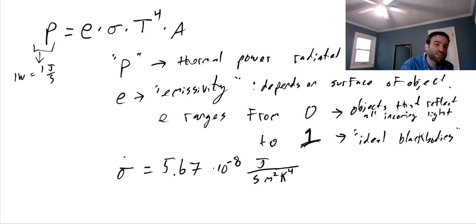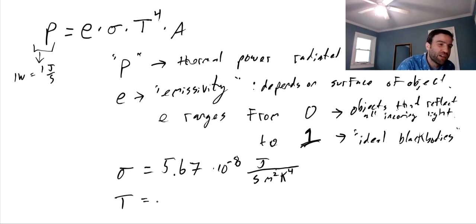So the units of the Stefan-Boltzmann constant are joules per second divided by 4 powers of temperature divided by 2 powers of length. You don't have to memorize any of these constants, but I'll point out that the Stefan-Boltzmann constant is particularly easy to memorize because it's 567 times 10 to the minus 8. It's one of the beautiful things about the SI system of units. Anyway, it's just some number.